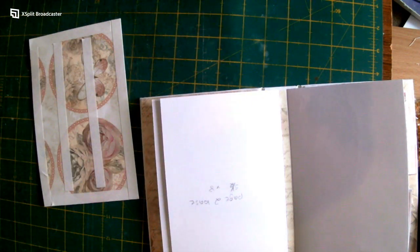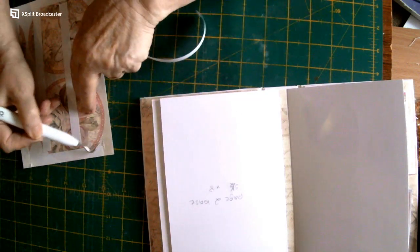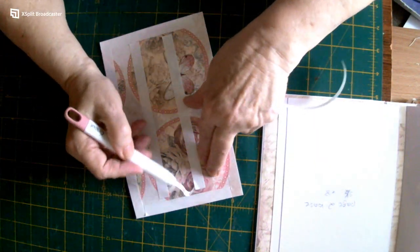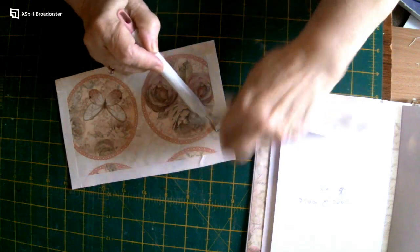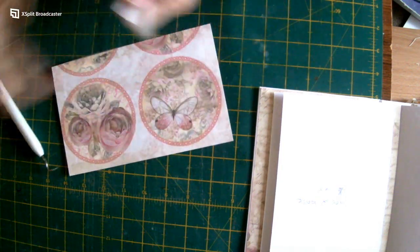Right, there's my hook. There we go. Try and get back in the picture here. That's it. I'm going to change the angle of my camera again. Trying all sorts of angles for it. It's a pain, really.